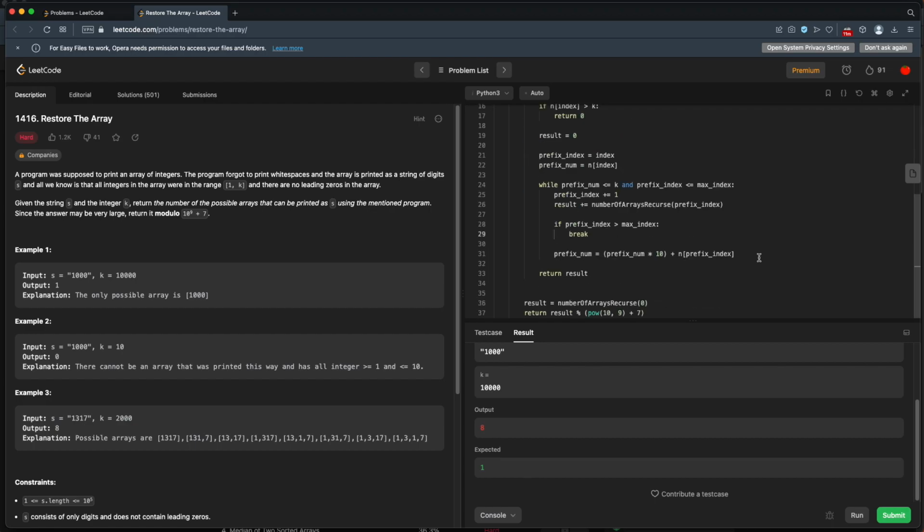I think what we really want to do is move this out here. We have to make sure that our prefix number is still valid. So if we have a prefix number, and we have to make sure it's not 0. So if you have a prefix number and the prefix number is less than or equal to k, and our prefix index, do I have that still? Yeah. And our prefix index is greater than our max index. All right, now at this point, we should have the right answer. Our result will be plus equals 1.